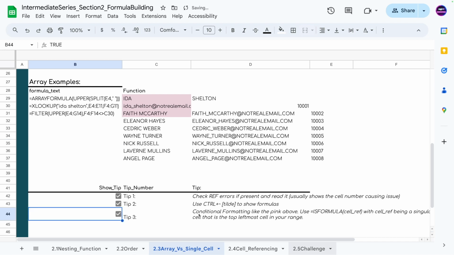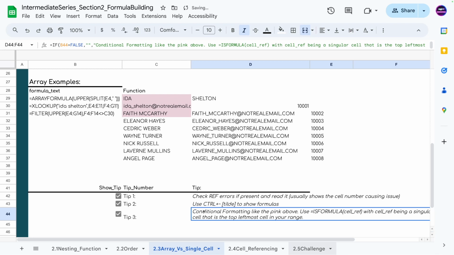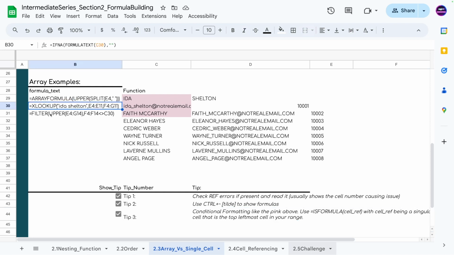Last is you can also use conditional formatting like above here. So it'll use the ISFORMULA that we see over here in these texts. And you can actually use that with the cell references and basically highlight if it is a formula or not.